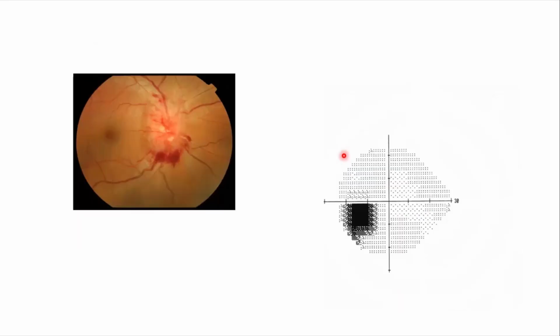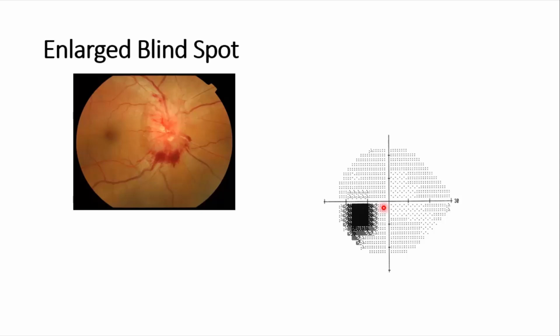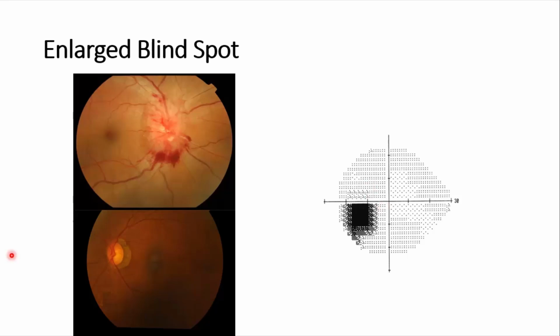And this is a patient with papilledema, and we see the field effect shows there is an enlarged blind spot, which happens due to sliding of the photoreceptors. But enlarged blind spot is not specific for papilledema. It could happen in various other reasons like a myopic fundus, or when there is a large peripapillary atrophy like this. It could also be a feature of optic neuritis, or it could be an early stage of glaucoma as well. So these are the other common field effects that can happen due to specific fundus causes.